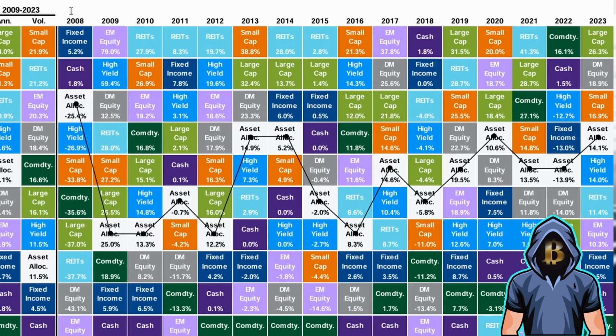Again, we'll use cash as a starting point. In 2008, cash did pretty good, 1.8% return. Then over the next handful of years, as the market and different investments performed well, you can see toward the bottom, cash did not perform as well compared to other areas to put your money.